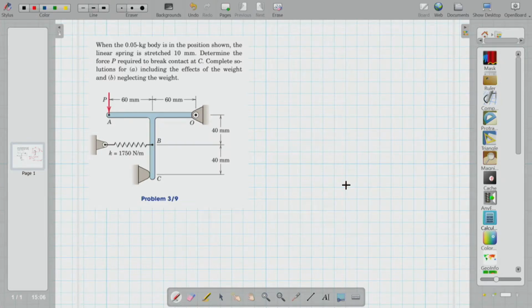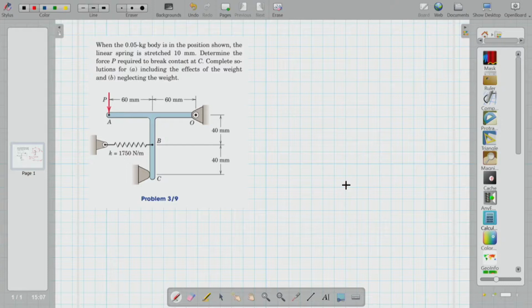So, students, this is another problem in which we will be using the principles of moments to determine the reactions or the forces as given in the problem. Here I have a rod which is in the shape of a T, and it is held at point B using a spring whose spring constant is given and is hinged at O. If I have to make the contact at C cease from the wall, what should be the force P?